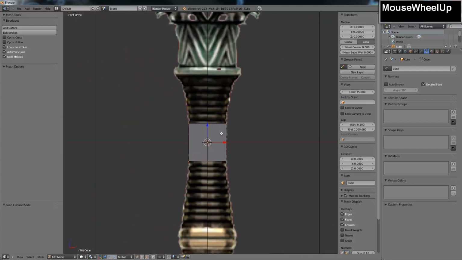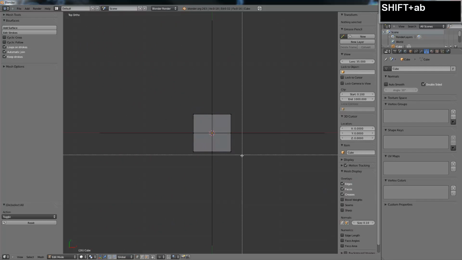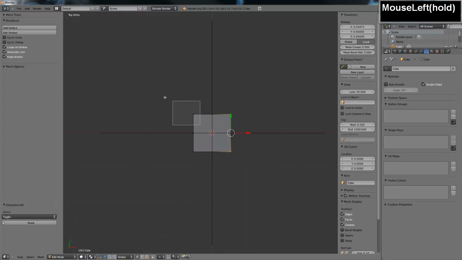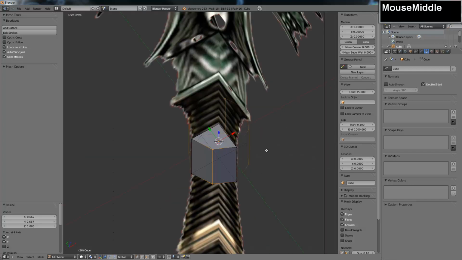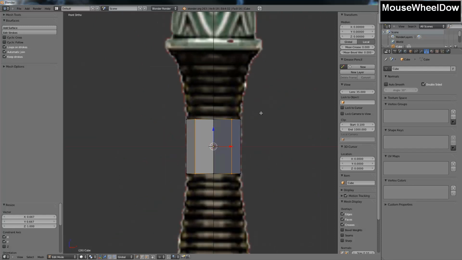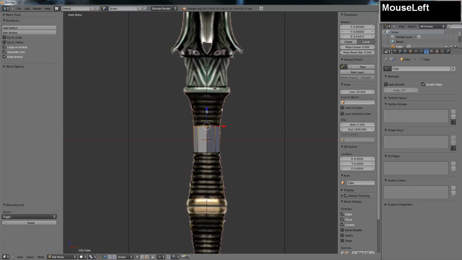Next thing I'm going to do is, since I want this a rounded shape rather than a square shape, I'm going to select all these points. I can do this by box select or circle select. Circle select is done by C. And I'm going to scale this down by 2/3, or as close to 2/3 as we can get, which is 0.6667. So scale by 0.6667, and we want to only do on without the z-axis, so we're going to hit Shift Z. So it only edits the x and y axis.